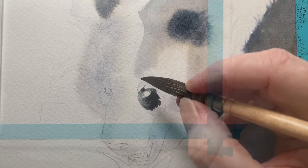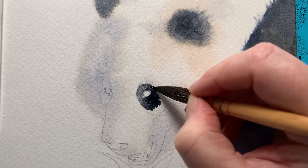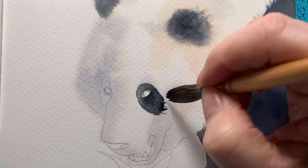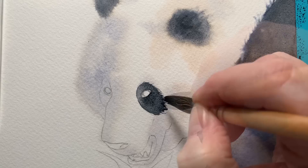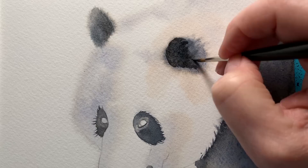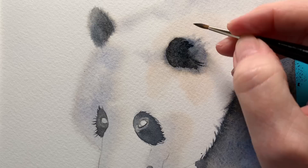Here I'm painting the area around the eye with my mop brush on dry paper, still using the black mixed from French ultramarine and burnt sienna. I did the same with the mop brush — separated the bristles to create those little jagged edges. I painted a second layer of black over the first layer on the ears as my first layer wasn't dark enough again. Then I used my damp brush to soften away that edge.